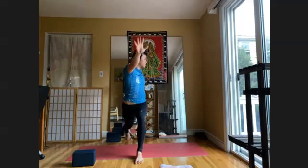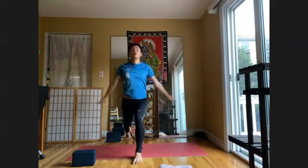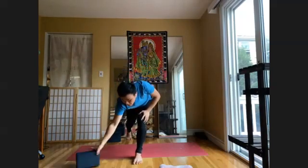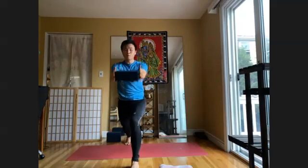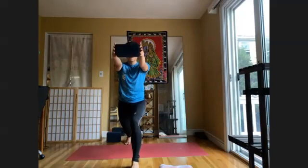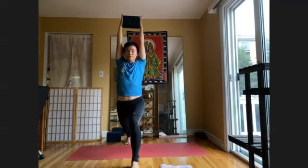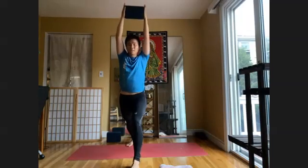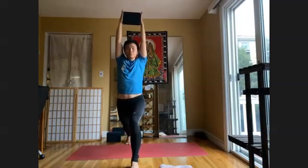Come back to the lunge. And open your arms to the side. Arms by your ears, come to high lunge. Find the block if you have it. The widest way between your palms. Reaching your arms forward. Bring it all the way up over your head. You can straighten your left leg just to release a little bit. Whenever you're ready, come back to high lunge.